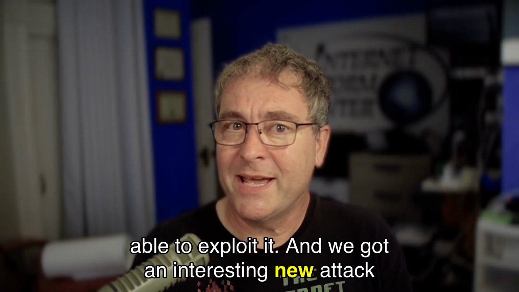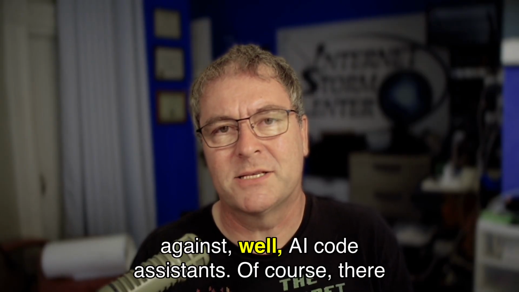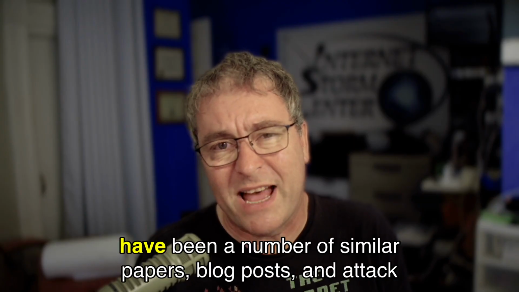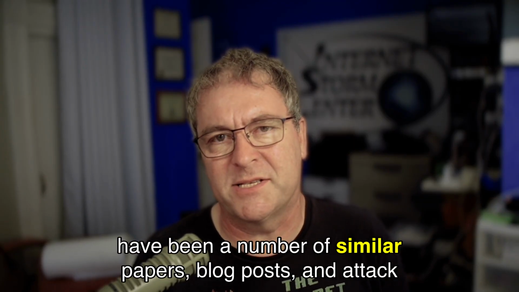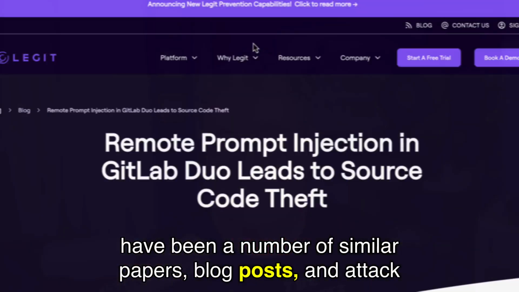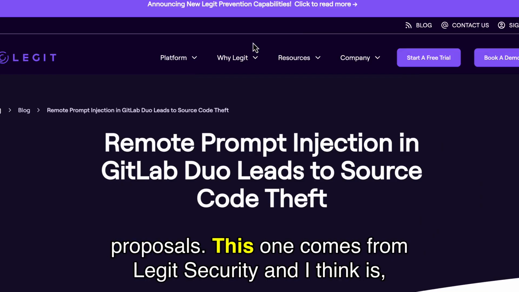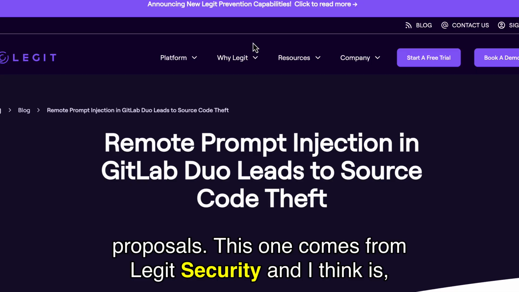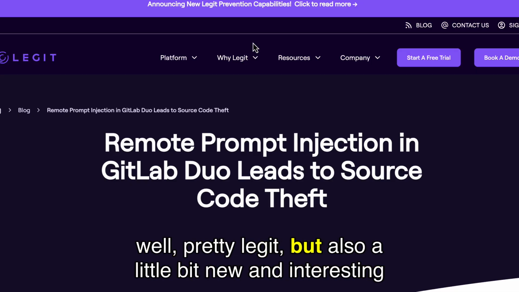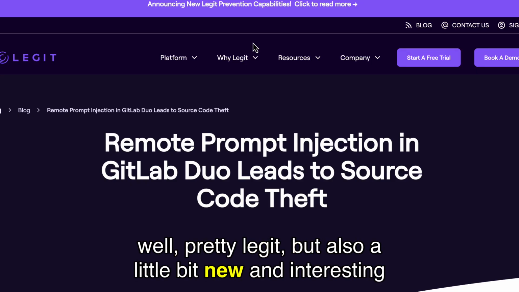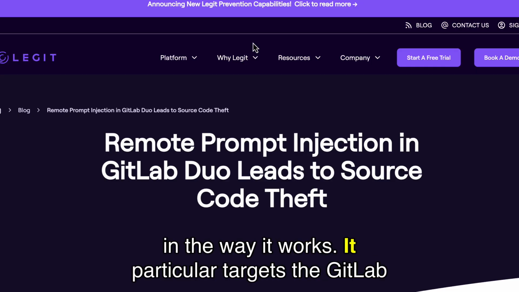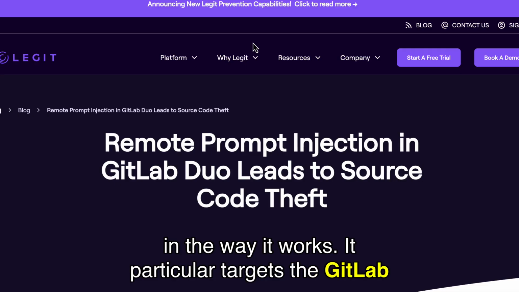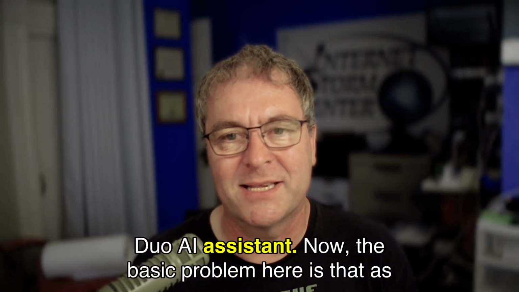And we got an interesting new attack against AI code assistants. Of course, there have been a number of similar papers, blog posts, and attack proposals. This one comes from Legit Security, and I think is pretty legit, but also a little bit new and interesting in the way it works. It particularly targets the GitLab Duo AI assistant.